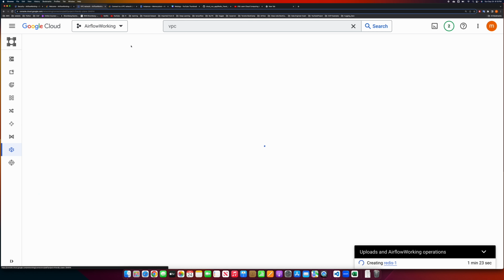I have downloaded all the files. It has all the files: app.py, cloud build, Dockerfile, requirements and everything. So let's go to the cloud run app.